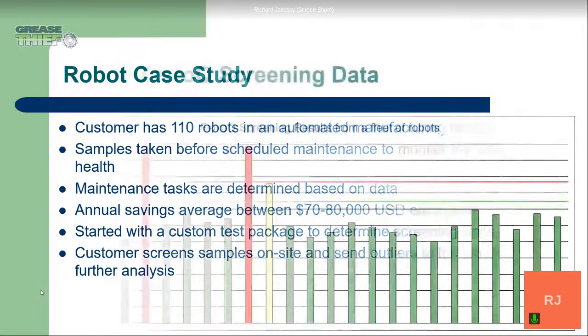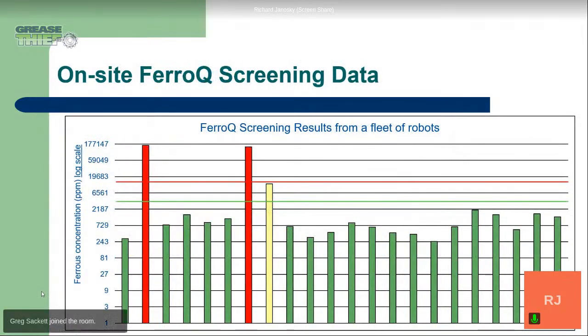Then I have some of the data just to show. So this is the ferrous data. The ppm scale on the left there is in a log scale, just so it doesn't look like it goes crazy on you. But we can see that out of this recent set that they did, all of them but 3 of the samples were green, so they're going to be good to continue in operation.